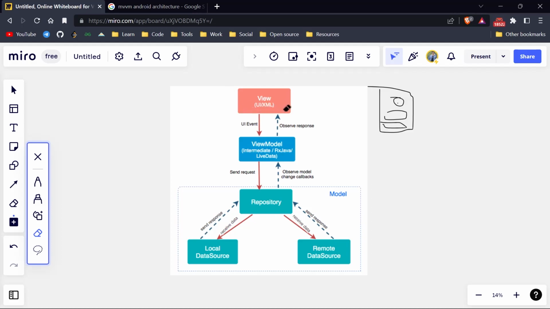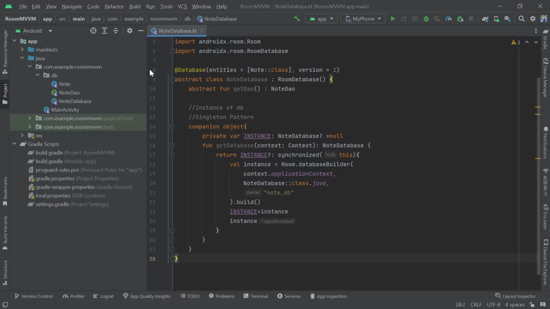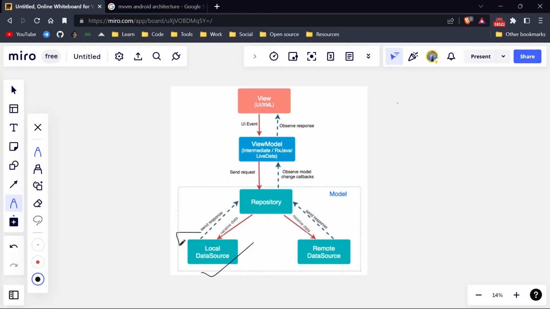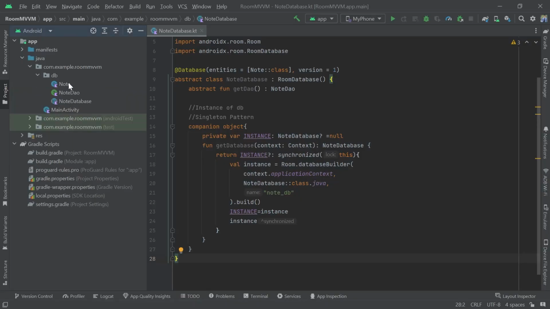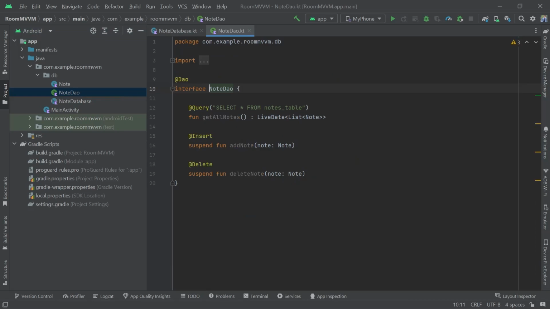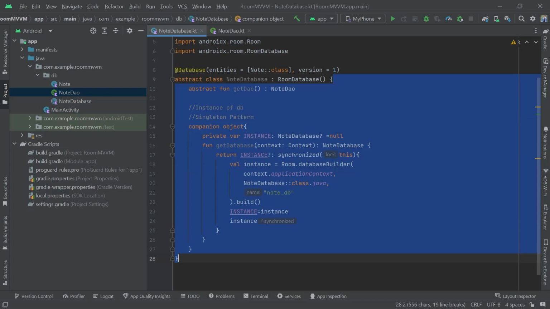And now let's create that. First of all, what we have created till now is our local data source, as you can see. We just created our DB. This is our local data source, and that is why I was saying that we have to create a package that will contain all our data. Our data contains our local data source as well as our remote data source. This is our local data source where we just created these three things. This is our domain object, Note, because we are going to store a note inside the database, this is the interface that we are going to use to access anything inside our database, and this is our actual database class.